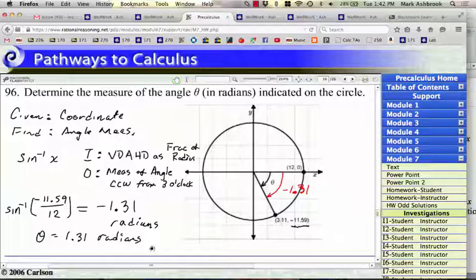Yes, sir? I'm guessing that's going to be something to keep an eye out for on the test. No. But you should know that. You should know that you can just talk about openness as a positive angle, but then we have positive and negative, depending on if we're going clockwise or counterclockwise. I can't say no for sure, but there's not a test question on that. Okay, but that's important.